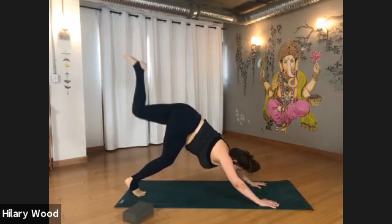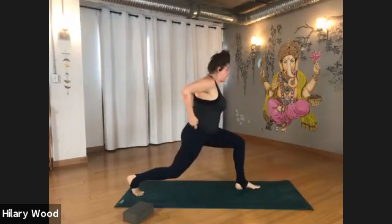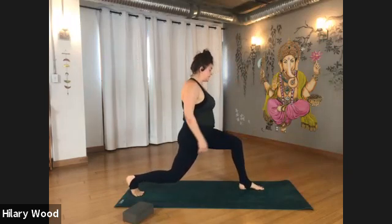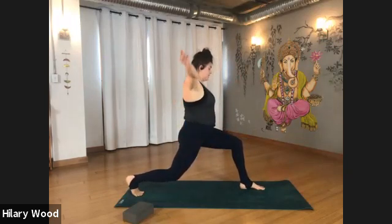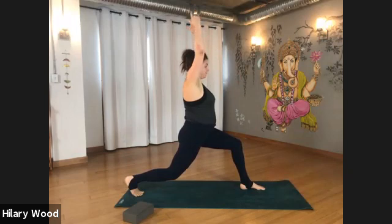This time, lunge. I'm going to step my left foot through. I'm going to keep a bend in my back knee as I come on up into my double bent knee lunge. Finding the foundation here. The right hip comes forward. The outer left hip hugs back.